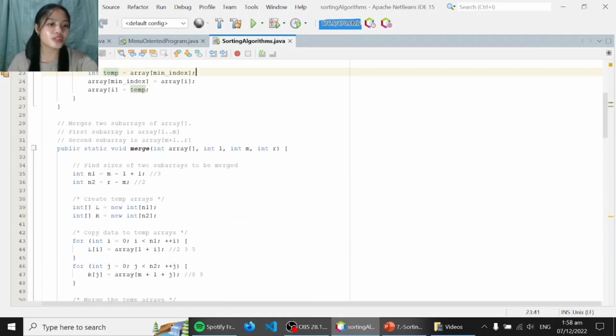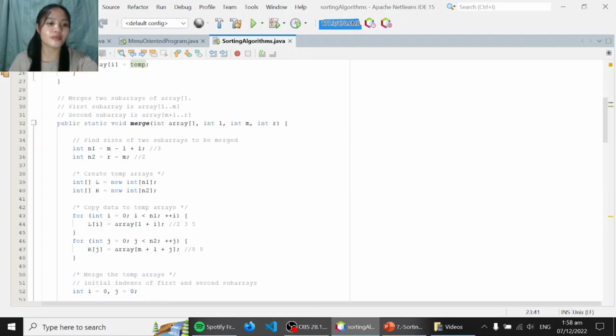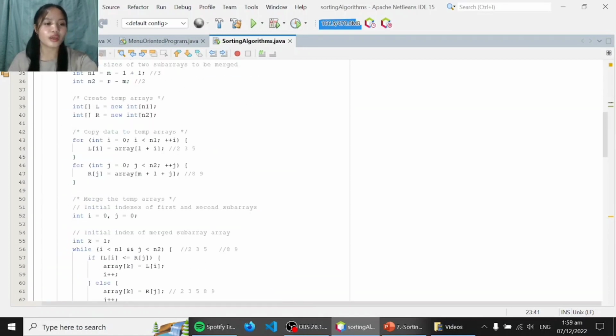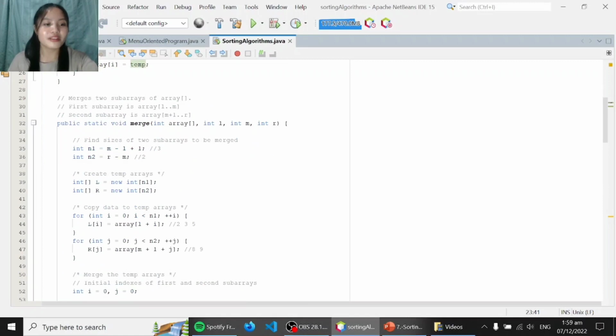So now let us proceed to our merge sort algorithm. In our merge sort algorithm, we created two methods. One is for the merge, and the other one is for the sorting, which is the main function of our merge sort algorithm. From the word merge, the use of this method is to combine.